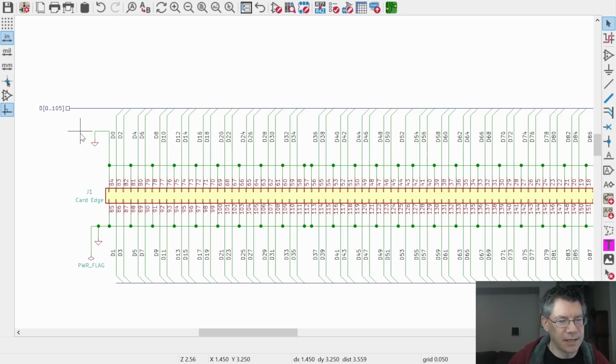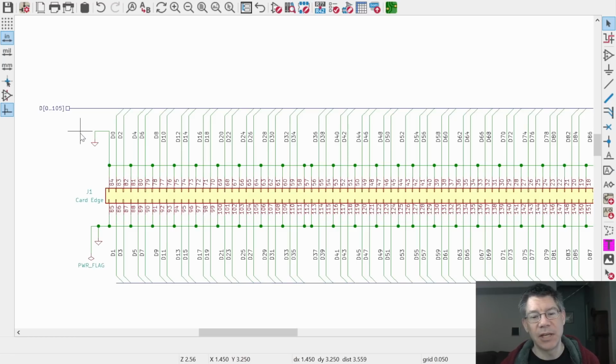Now, the thing is that if I just left it like this, then I would have to break out the D bus that's here into a variety of buses. And unfortunately, when you connect one bus to another and you rename it, KiCad gets mad because KiCad does not actually have a concept of a net per se, because, well, I mean, it kind of does. Each net has a name, and that's the name it is known as. So you can't have one net with two different names, unless it's a hierarchical sheet, in which case you can rename a net. You just can't break it up into multiple nets and then name those individual nets because they're all connected together. So, you know, the signals are all wrong.